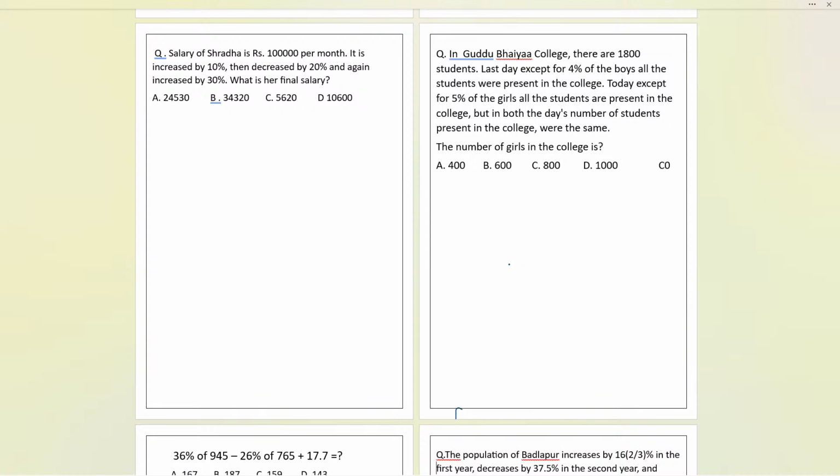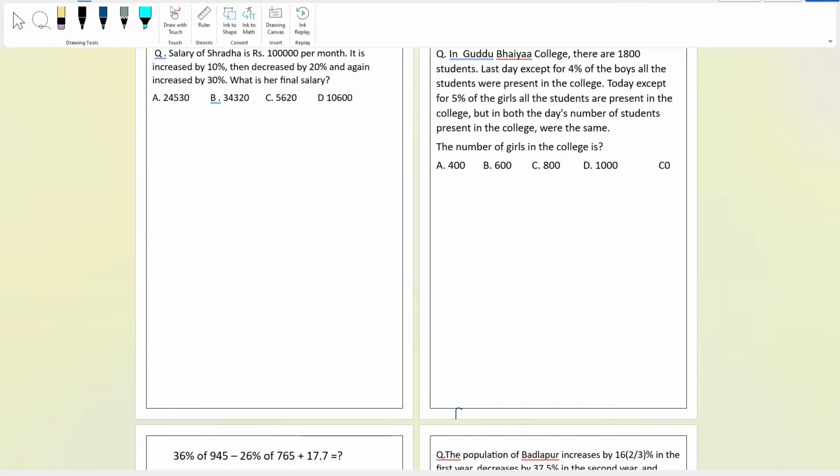But now after earning money, we might think, let us get into the stock market. So she also decided, why not get into the stock market? Let me tell you, I'm not encouraging you to go to the stock market, just giving an example. Now her 1 lakh per month, as she put it into the stock market, rose by 10%. Then suddenly it decreased by 20%, and then again it increased by 30%. So what is her final salary after she put all of her salary in the stock market? Let us now see that.